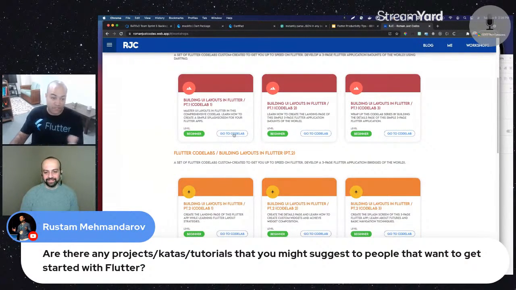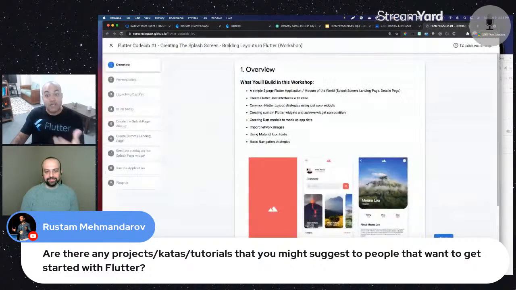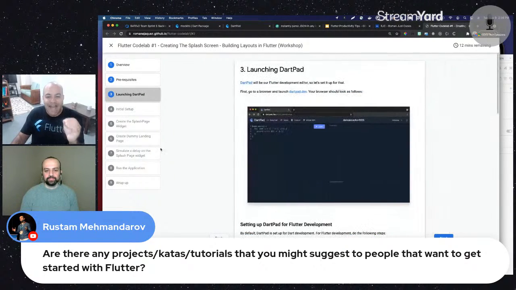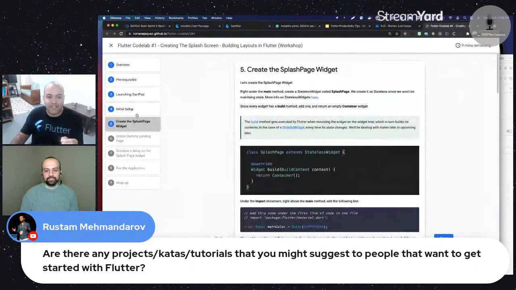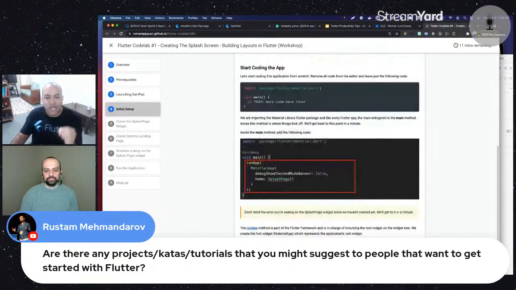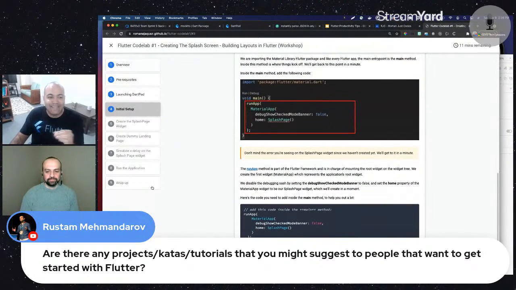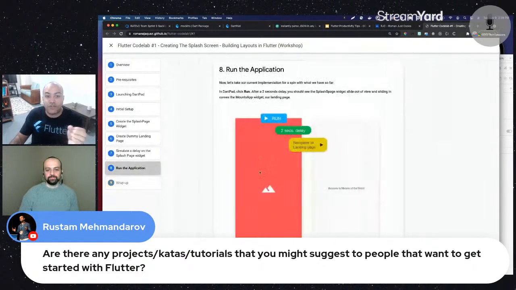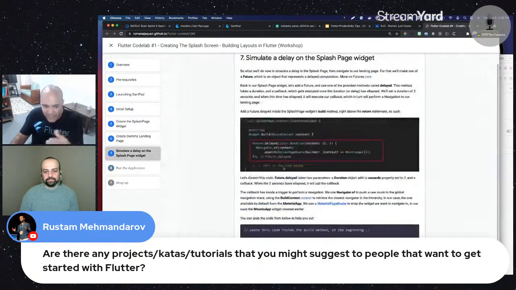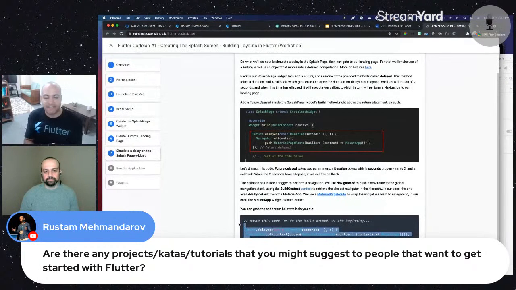Here I have beginner code labs. If you click on some of those code labs, you see the ones that I've created. These have been custom created, not the ones from Flutter, created by me for you, so that you can learn step by step. I can even show you schematics on how a widget gets built. You follow the code along. At the end, I give you the code and how it works. I don't let you get stranded. You can follow along exactly. You can copy paste some of the code as well.